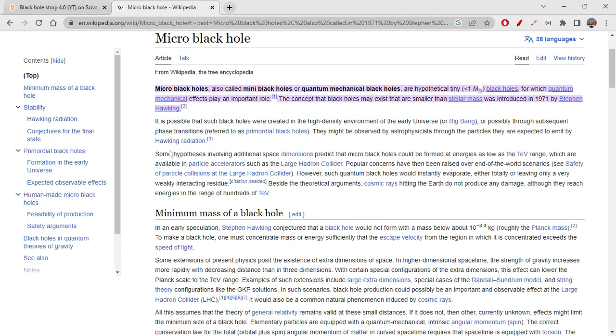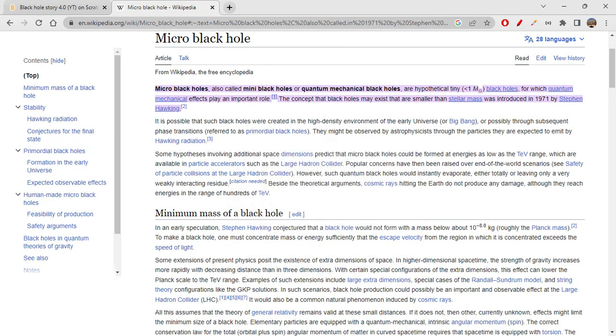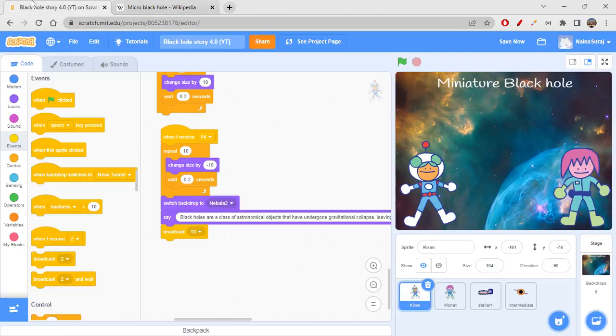Also, let's understand what is here. It's possible that such black holes were created in the high density environment of the early universe, or possibly through subsequent phase transitions. They might be observed by astrophysicists through the particles that are expected to be emitted by Hawking radiation. Okay, really? Like these are particles, right?